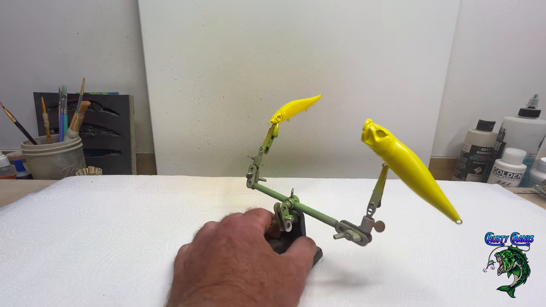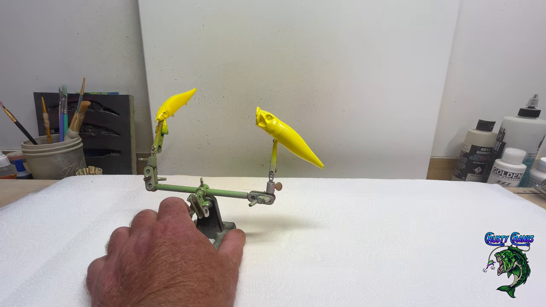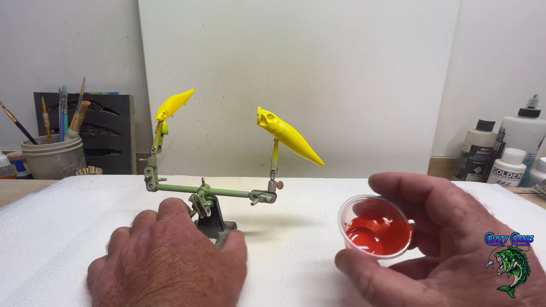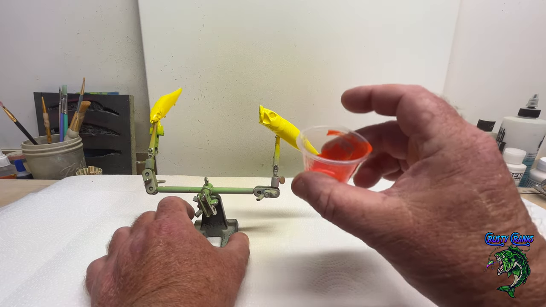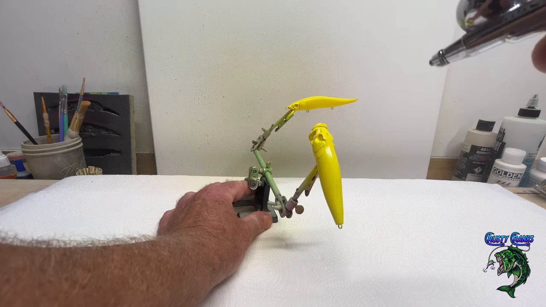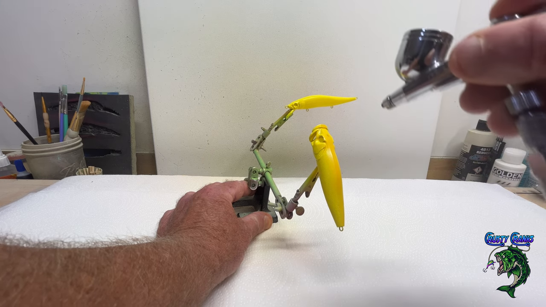Okay, let's put the orange on. I got transparent orange on this one, and I put one drop of Wicked Crimson Red in there just to make that orange pop a little bit. I don't know if you can see that in the cup. But I want a little bit more of that fire orange color. And it doesn't go down very far. So let's get it on the top real deep first.